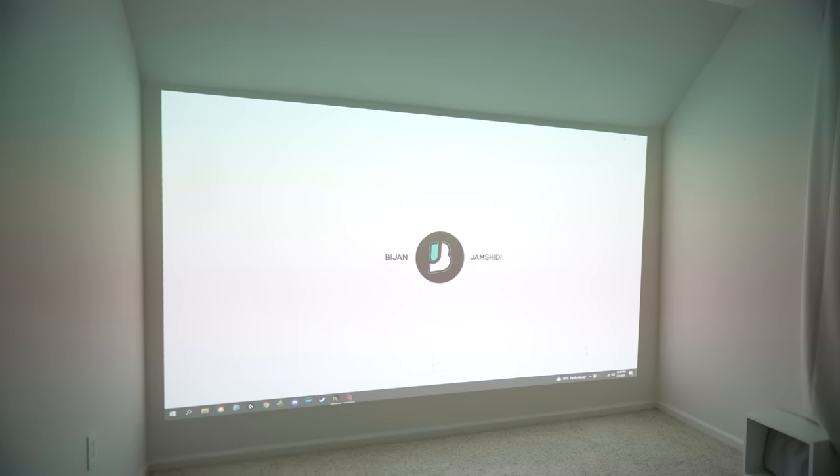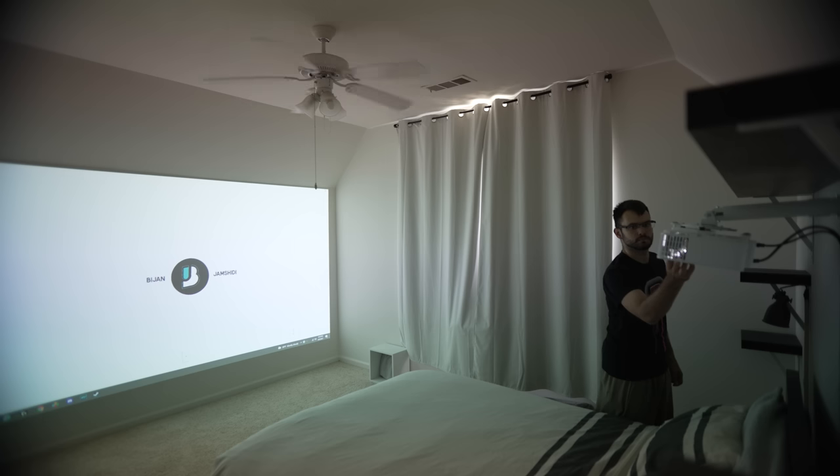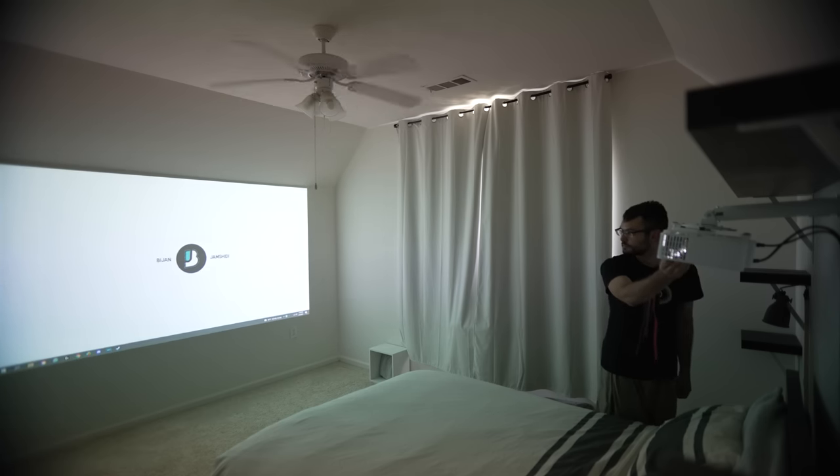When it comes to brightness, contrast, and whatnot, it's pretty good but not perfect. I have my projector mounted above my bed frame, about 12 feet away from my wall, projecting a 140-inch wide display. That might be a bit too big for some people at only 12 feet away, but you're not locked into a specific size. There's a zoom wheel with a pretty big range — at 12 feet away, I can go from 140 inches all the way down to 110 inches. When I saw that 30-inch difference, 110 inches just felt small, so you have a lot of range to choose from.